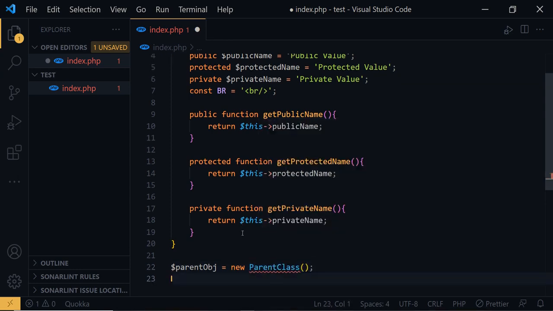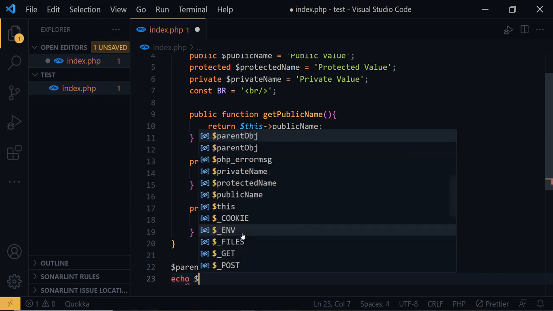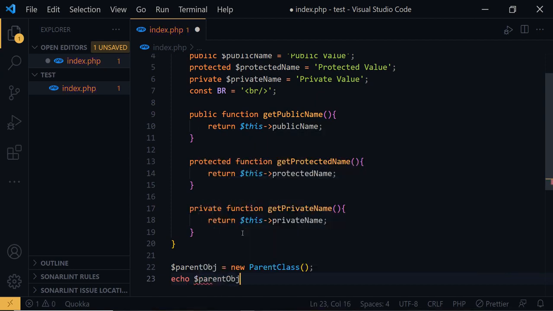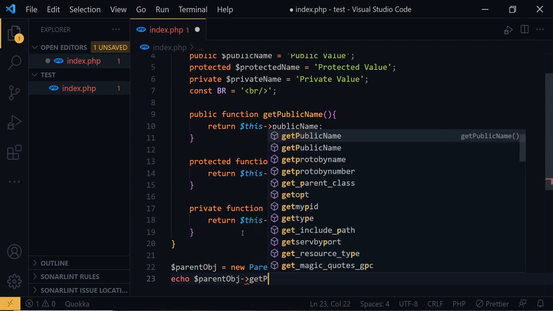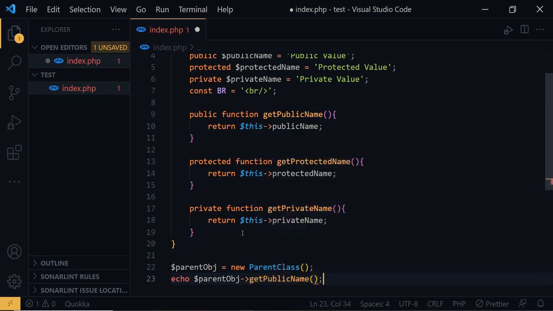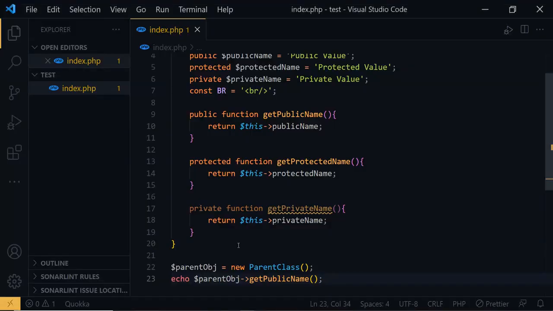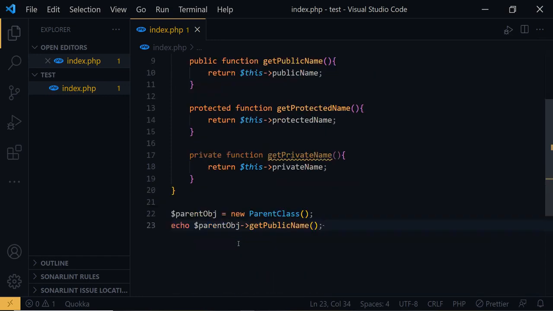Okay, we created the object and we echo parent object get public name. Okay, let's go to the browser and check what happened there. Yeah, we can get the public value. That means we can successfully access the public method and properties from outside the class.